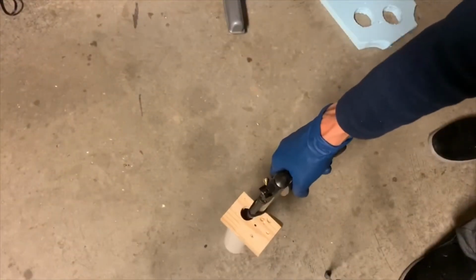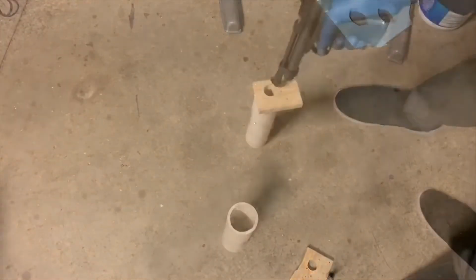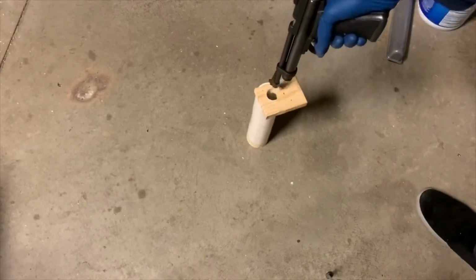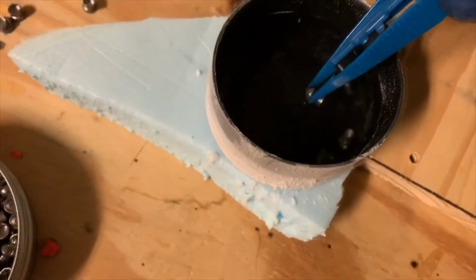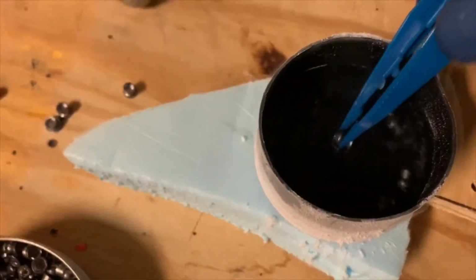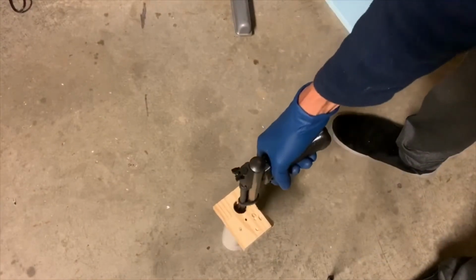Okay, here's a setup to test the pellets at short range against concrete. Now here's a repeat with the pellets cooled down in liquid nitrogen. Let's see how they flatten out when they hit the concrete, if they do. The PVC pipe and the wood prevent a dangerous ricochet.